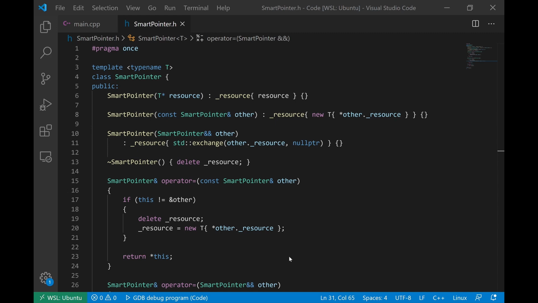So again, if you implement any one of those 3 functions, you probably have to implement all 3 to get correct behavior. And if you also want your code to be optimally fast, you have to implement all 5, including adding the move constructor and move assignment operator to what you're implementing. So that's the rule of 5.